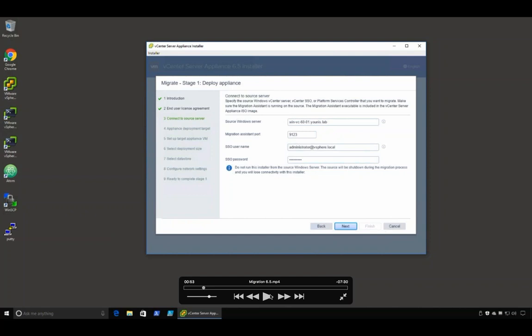In the case of 6.0, one thing I want to point out is we had the option to use a different domain name other than vSphere.local. This is pre-filled with administrator@vsphere.local, so if you used a different domain, you will have to remember to change that to whatever domain you used. If you didn't change it, then don't worry about it. In the case of migration from 5.5, there's nothing to change.